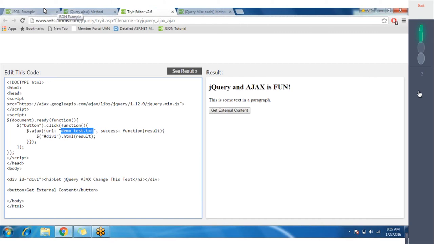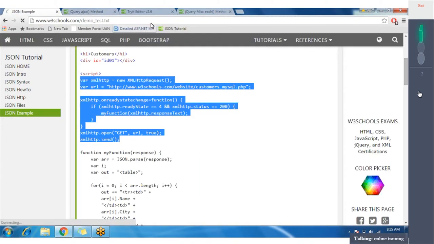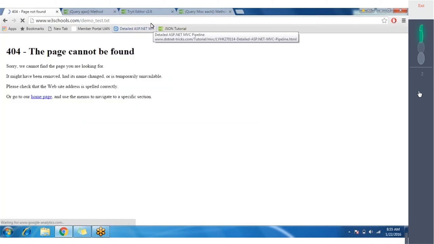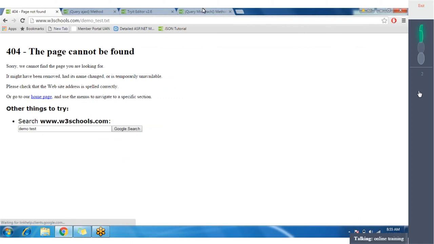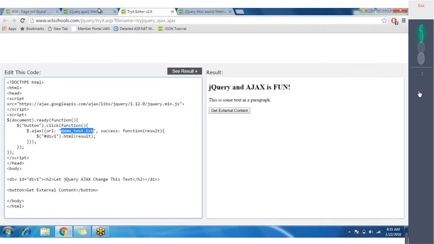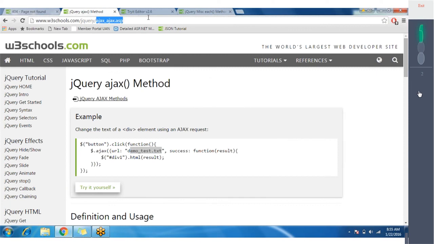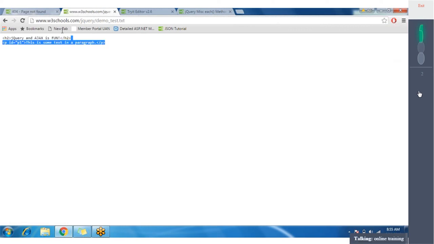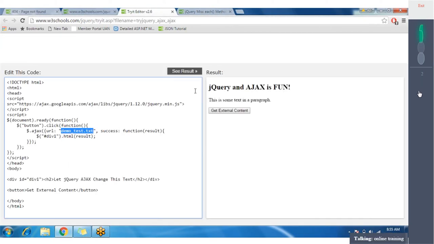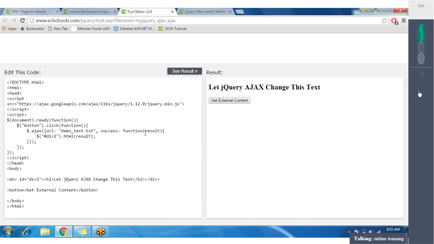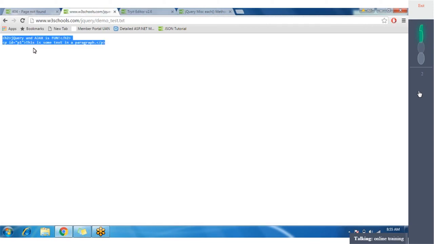This is a txt file, demo_test.txt, and from that it is loading the data. If you look at this file, it contains 'jQuery and AJAX is fun', and the same thing is displayed here.